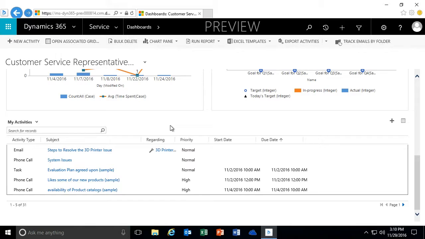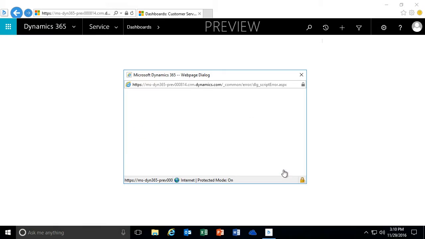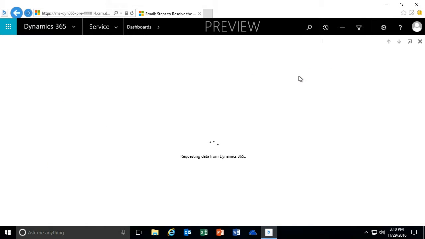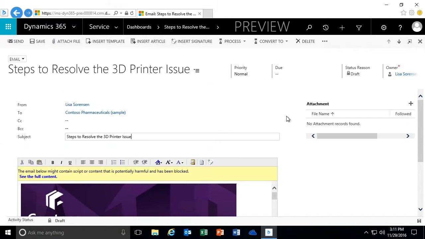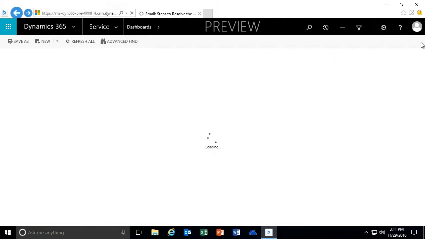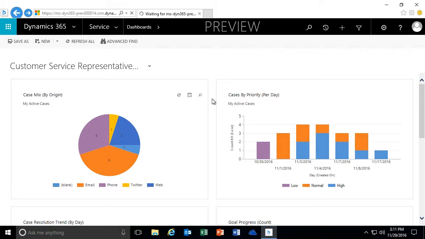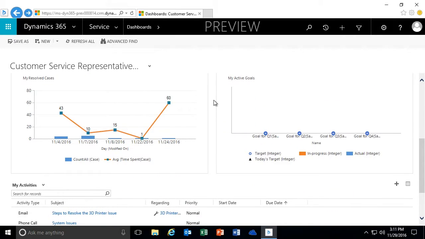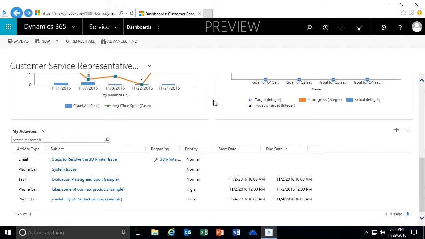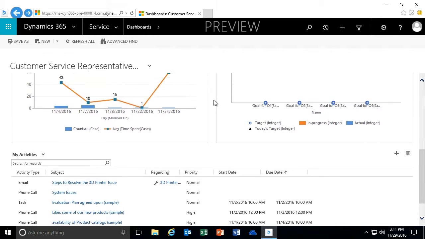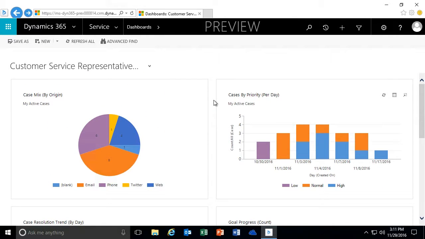And then of course, like any other view, if I want to drill down and look at the record itself, I can click on the link, and that in turn will open up that activity record for me, and I can now view the underlying activity. And then once I'm done viewing that activity, I can close out of there, which will take me back to the dashboard. So again, I can have all of the priority or important information that I need to manage my day-to-day tasks, cases, queues, even goals, all within a single location.